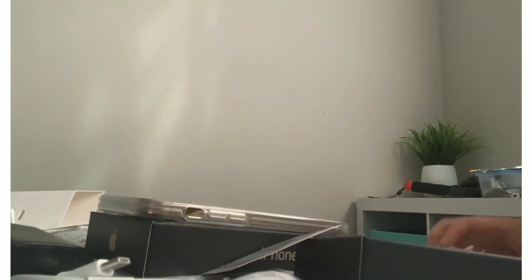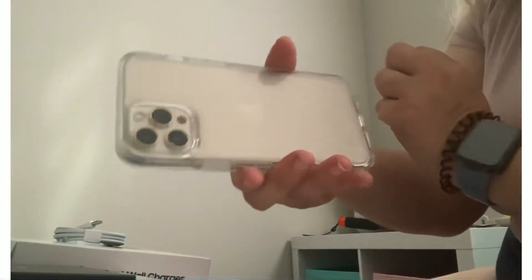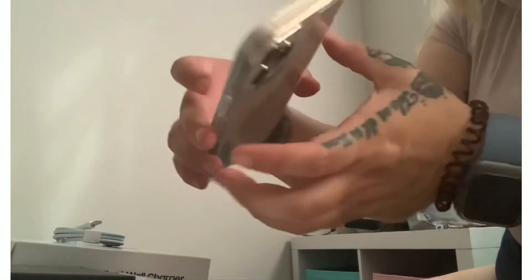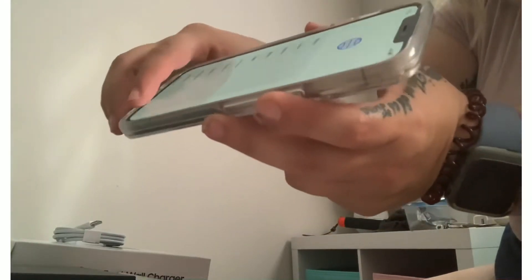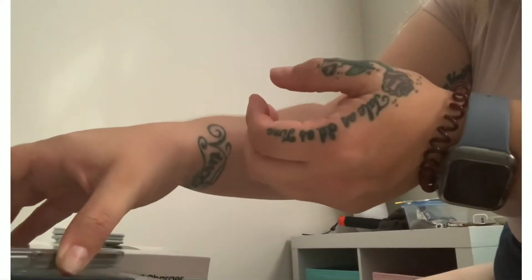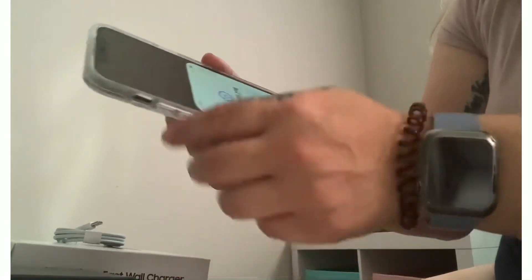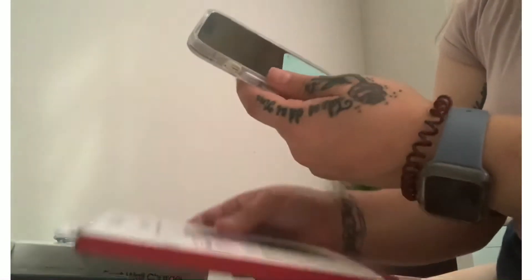Alright guys, well I appreciate you tuning in to my setup for my iPhone 12 Pro Max. I probably said that wrong. But I appreciate you guys — you guys are amazing. Alright guys, so I finally got the case on. That looks beautiful. You can completely see everything on it. I do wish that it was raised a little bit more around the edges, only because when you do drop it, it is touching the screen. So I'm glad that I did get the screen protector.